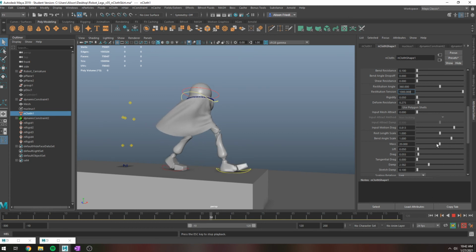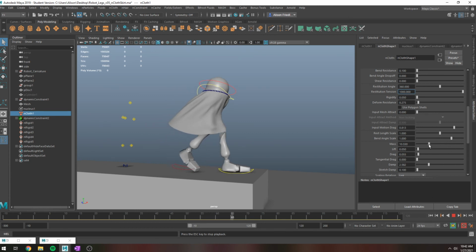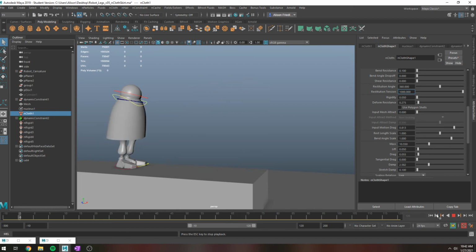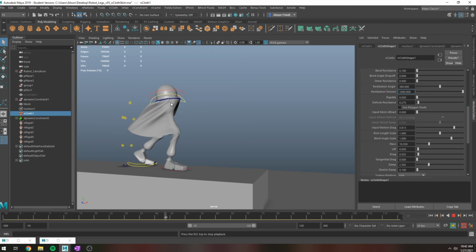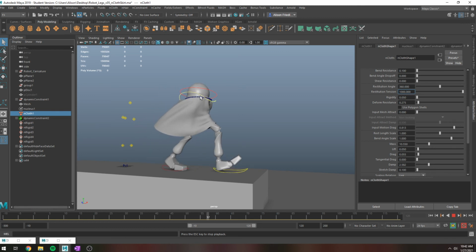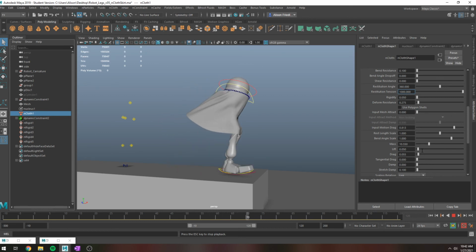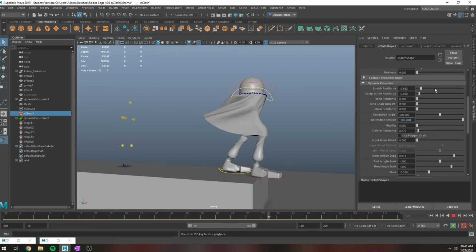Oh my god, what have I done to this? Is this just mass? I feel like maybe I've just made this too heavy. I very much don't like how it's conforming so aggressively to the leg there. That looks really bizarre to me. And then the back is staying, so I think I need to turn damping down. Because I could be wrong. Who knows?